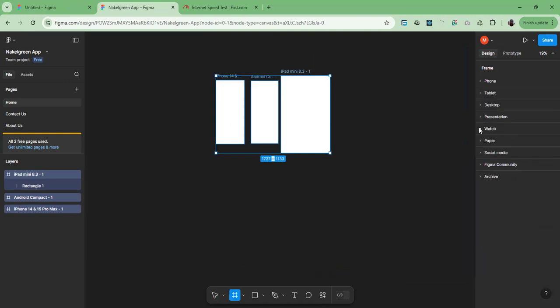You can design for watch, all this iWatch. You can design an app for a smartwatch. You can design for presentation slides.